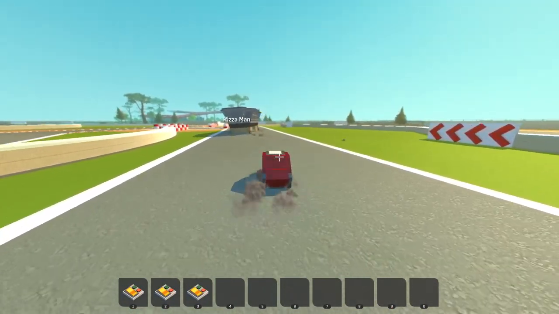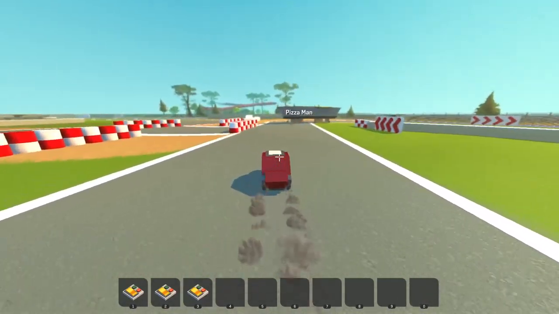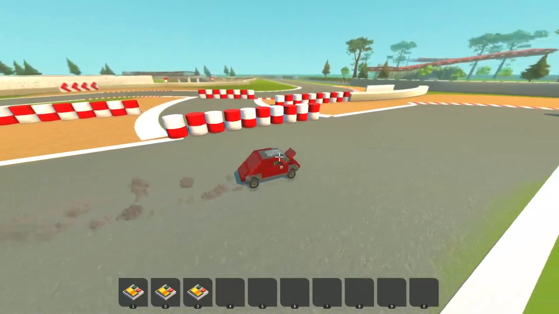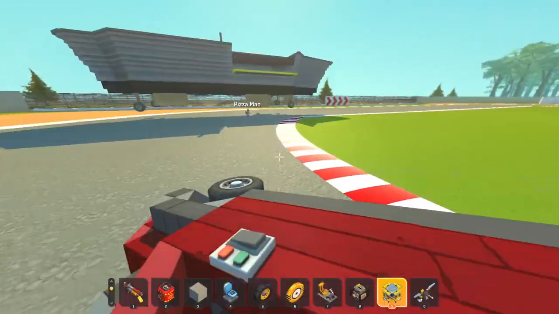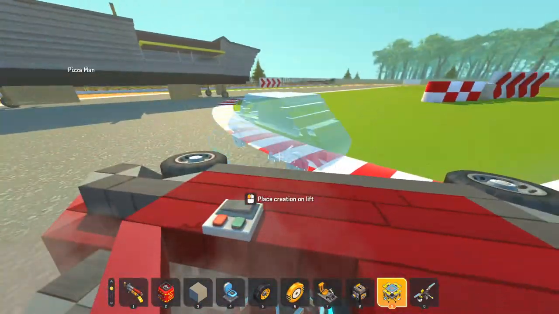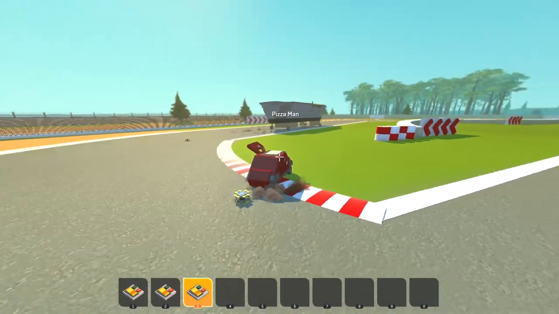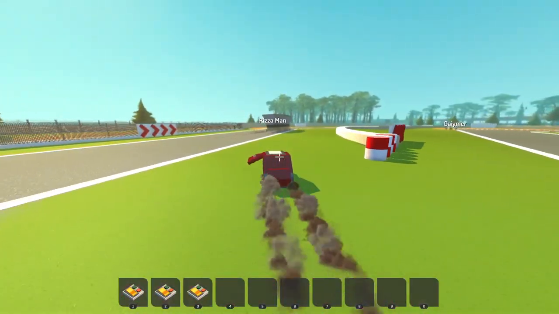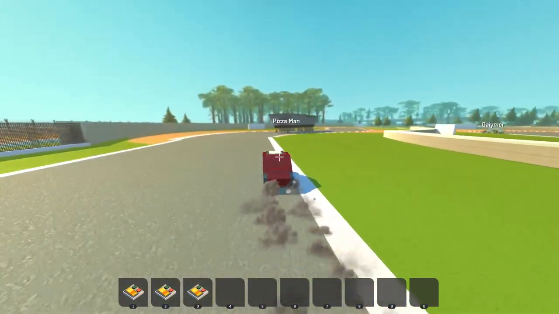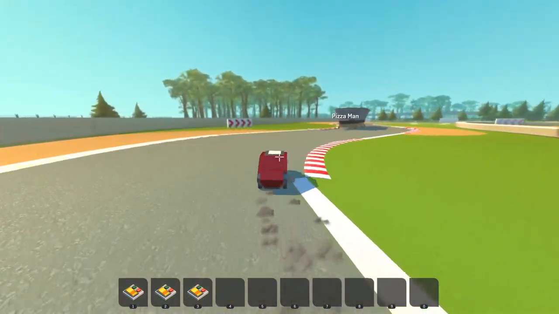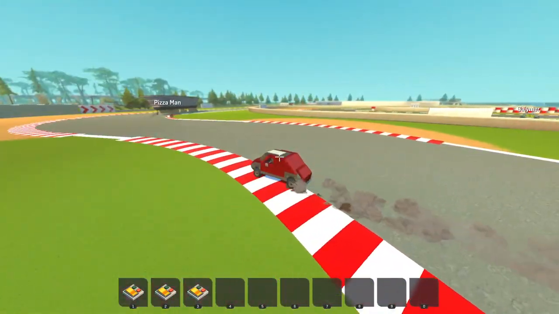Get in, go! Activating DRS. Where's Gamer? I'm right. Oh, not again. What? I fell over. It's very hard to drive because it's so tall and where my seat is, I can't see over the top of it. Oh, you actually can't see. I made a really bad buggy. Well, maybe because I modified a little bit, but still.